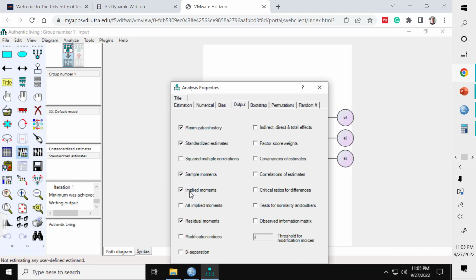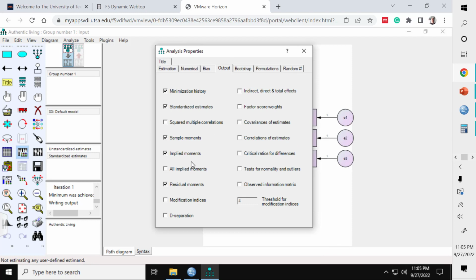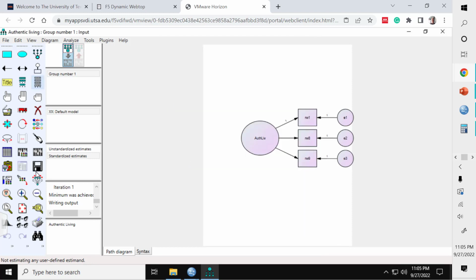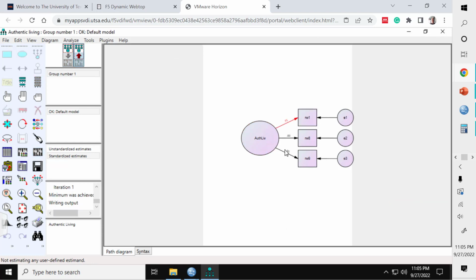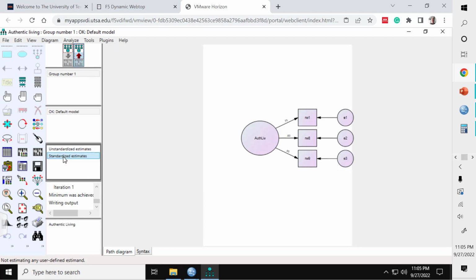The implied moments is going to be your implied correlation matrix. And what's left over, the residual matrix. Got that all set. Go to this box and I calculate my estimates. Boom, the estimates are in there. Over here, I have this showing up as standardized estimates. Here are my unstandardized estimates. But I'm going to focus on the standardized estimates.